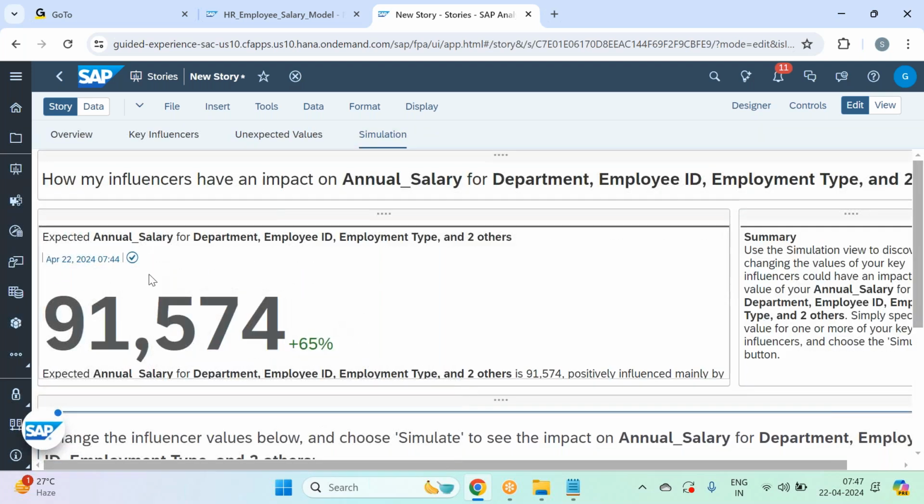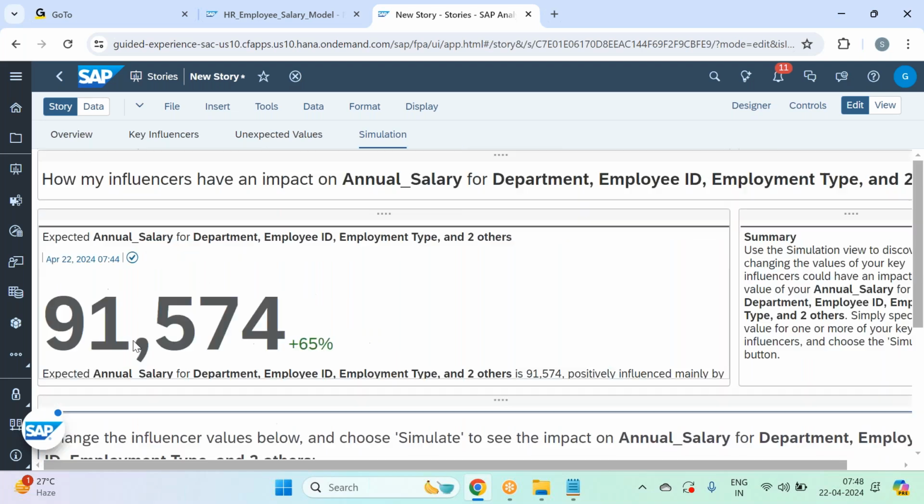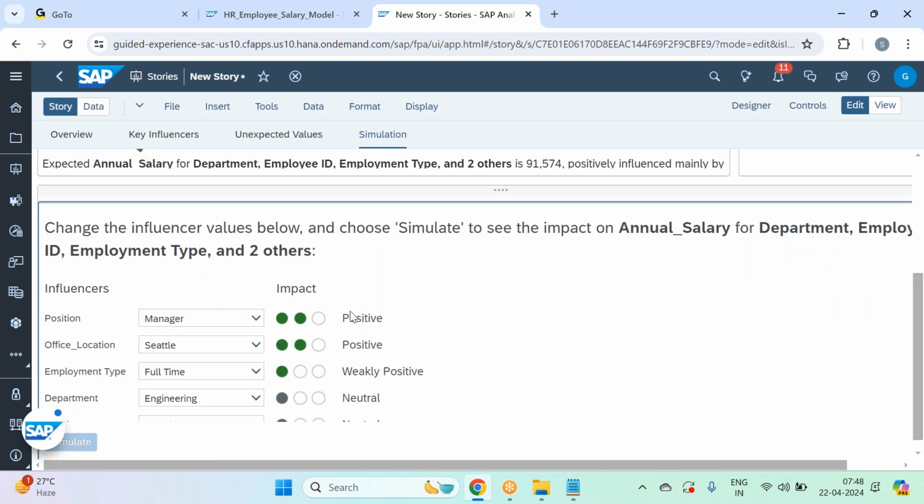Okay, this is the expected. So based on this number, your HR department, your talent acquisition department, right, they will actually negotiate with the people based on these numbers. So they will also set the budgets for the position based on these numbers. For a position, they need to set some budget, right? That budget is also set based on these numbers. Okay. Clear, guys? Makes sense.